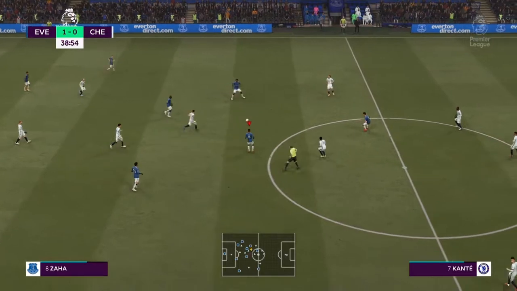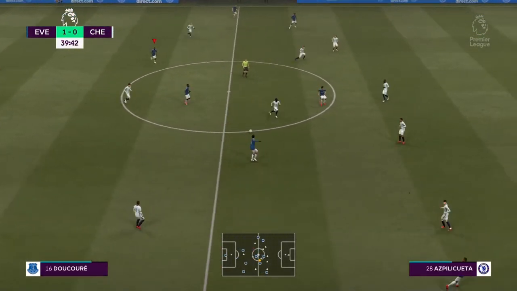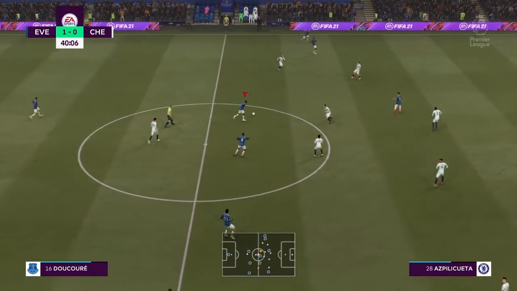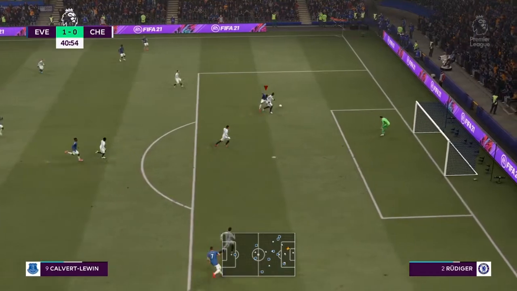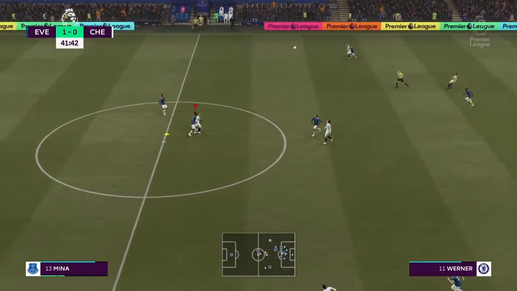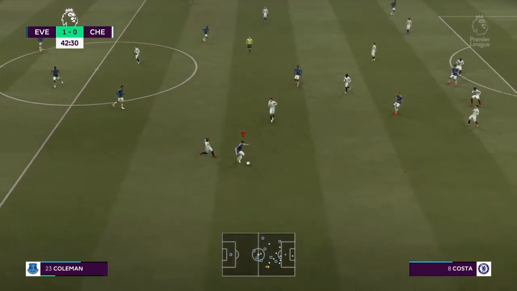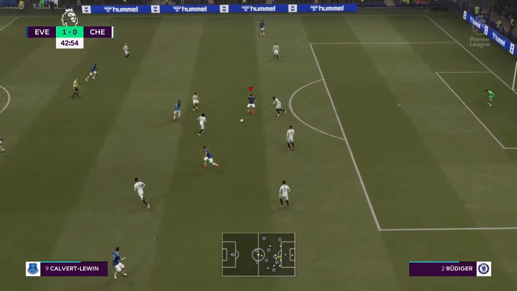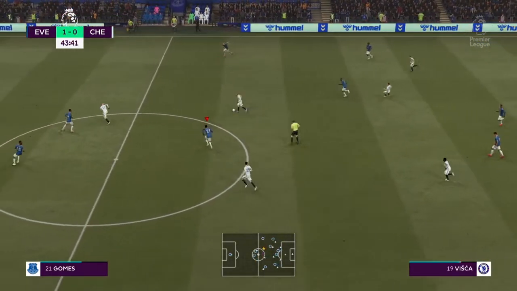Alex Iwobi. Wilfried Zaha. We'll give it back to Andre Gomez here, and hopefully we can find the run of Richarlison, but we'll go back inside to Doucouré, and we're going to send Dominic Calvert-Lewin, and we'll look to try and get around the man there, but Rudiger's got enough strength to push Calvert-Lewin off the ball there. But still, we've got a lot of the possession here. Calvert-Lewin, I couldn't quite find the run there of Wilfried Zaha.